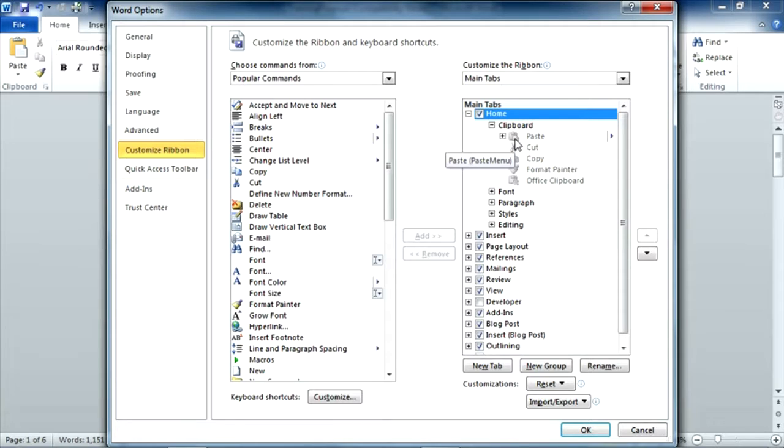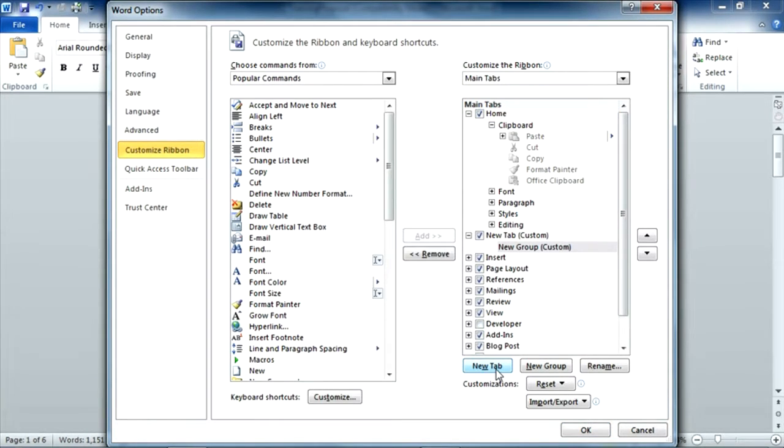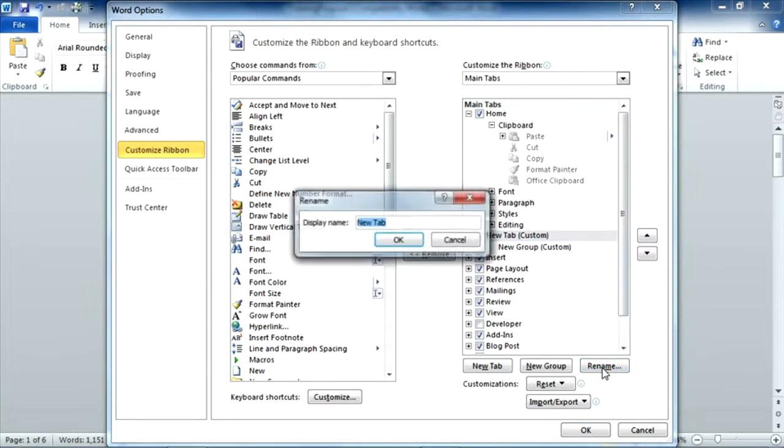What I'd like to do is go ahead and make a simple customization. Not do everything, but to show you basically how it works. So remember, I've clicked on the Home tab. Now I'm going to look at the bottom right side of the window. Here I can either create a new group in the current tab, or I can create a new tab in itself. I'm going to click New Tab. It gets added, and it currently says just New Custom Tab. I'm going to click on that, and of course I want to rename that. And I'm going to go ahead and just give it my name.